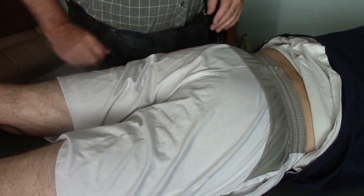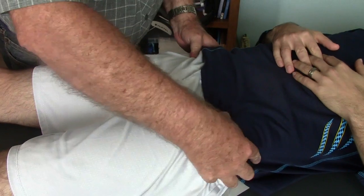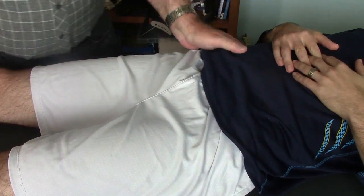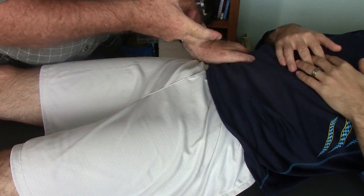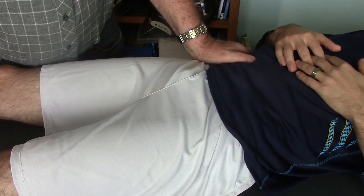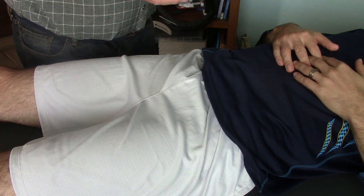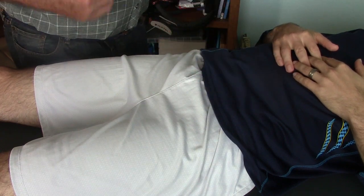Let's have you on your back. I'm surprised at how much more symmetrical your pelvis is in response to that, because the anterior pelvis was remarkably uneven. It's still slightly uneven, but I can take up the slack, I can spring it, and it springs forward and recoils back. So we've restored motion, and I'm more interested in motion than in getting perfect alignment. If he has motion in all directions but an uneven pelvis, that means it developed that way — he grew with asymmetry of his pelvis, which is not uncommon.